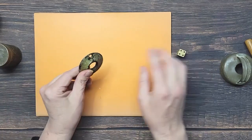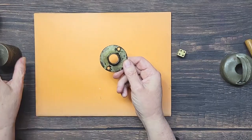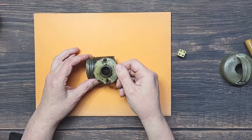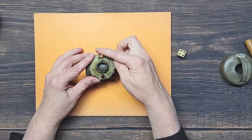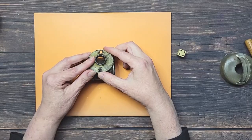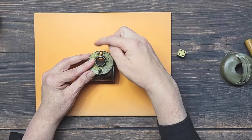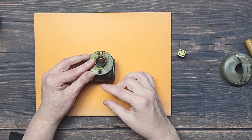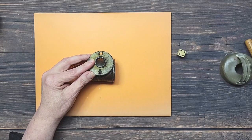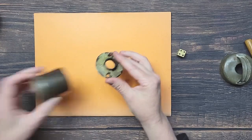So I want you to think about how you would use this. How could you stack this on something? How could it be interactive? I mean, look at it on here and say now you've tied it on there. And you could actually go like this and tie it onto there so that you've got this big hole sticking out and this one too, but yet you're going to have the texture of, say, the grasses or the flower stems in there, and I'm going to really like that. I thought that would be cool.